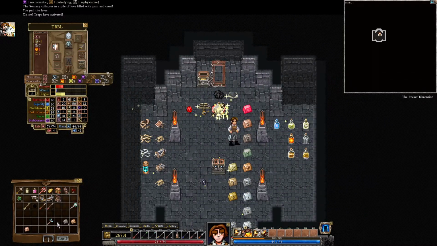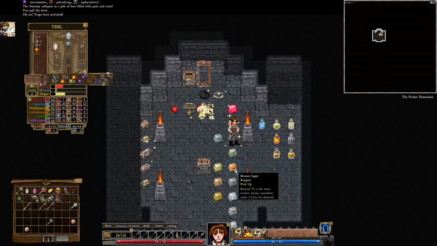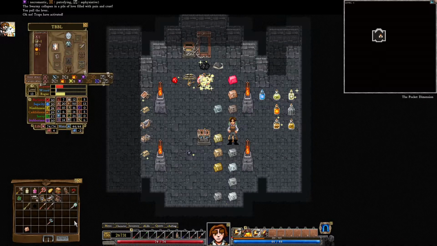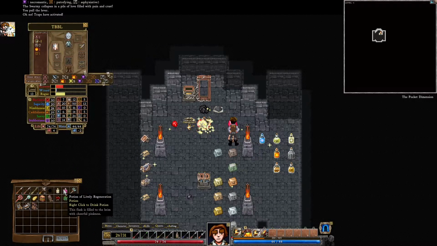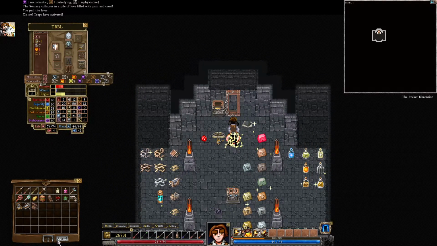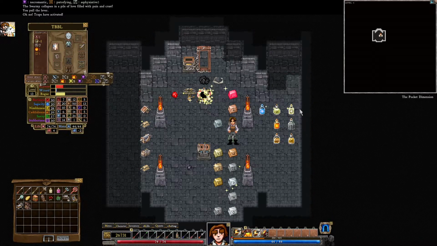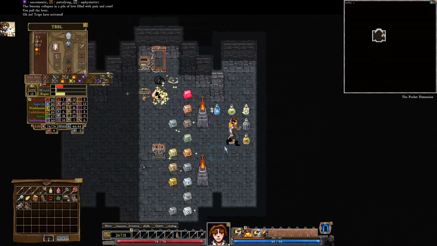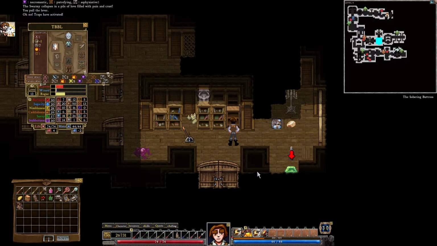Steel. Iron. Bronze is that one. Copper goes above. Okay, sort me. Oh, that's right, the crappy, that's right. It doesn't look like anything, it looks like a black hole. Potion of Radiance, I guess I could have used that to counter the darkness, but too late. Okay, great, done. Let's move on.